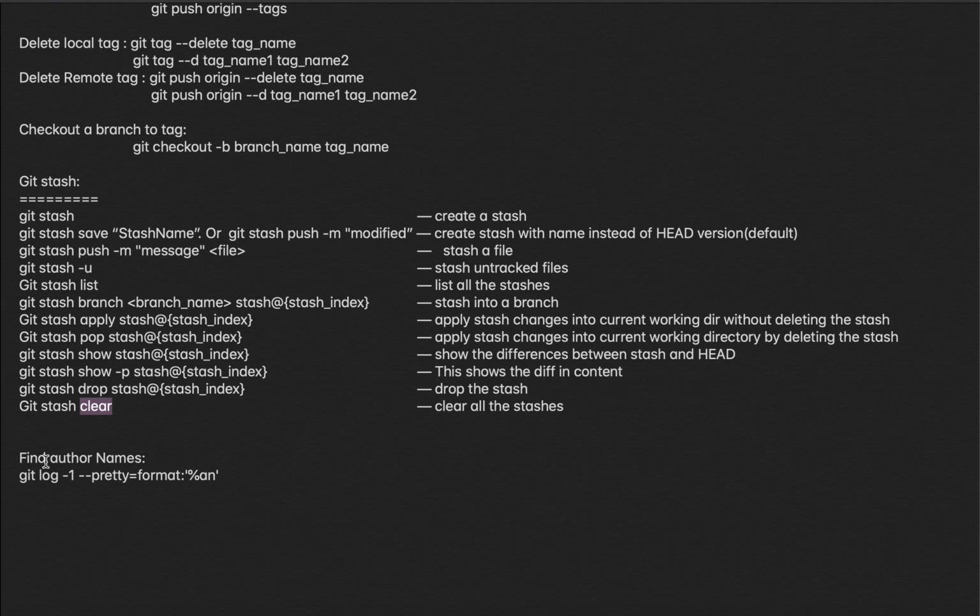And let's say you want to find out an author name or an author email of who has done the commits recently, some specific number of commits. Assume I've been working on a repository and a few of my colleagues are also working on that, and I would like to know who has done the last 10 commits. You can run git log -, how many commits you want, then --pretty=format: and inside the quotation marks, %an, which is the author name. So this command lists all the author names who have done the last 10 commits. If you want to know the email, instead of an, you can use ae, so that you can see all the author emails of who has done the specific number of commits that you are trying to filter.